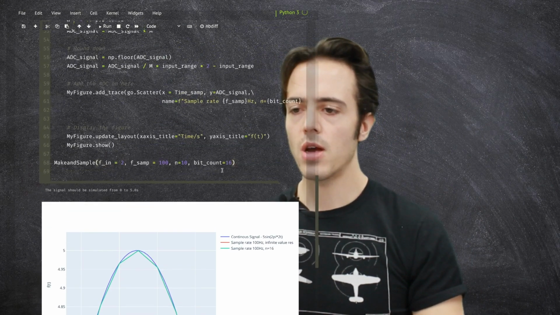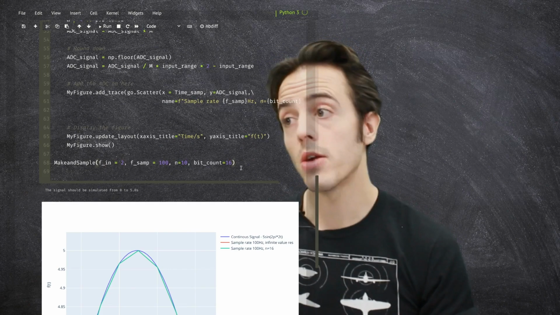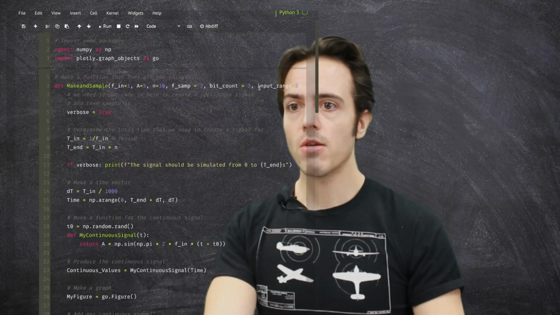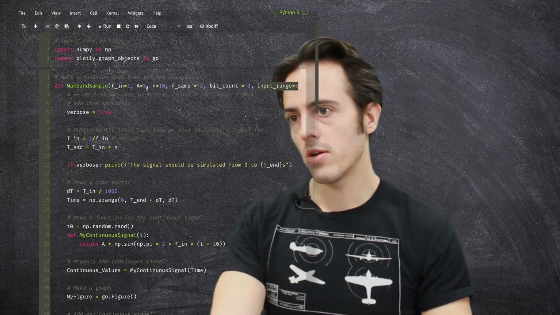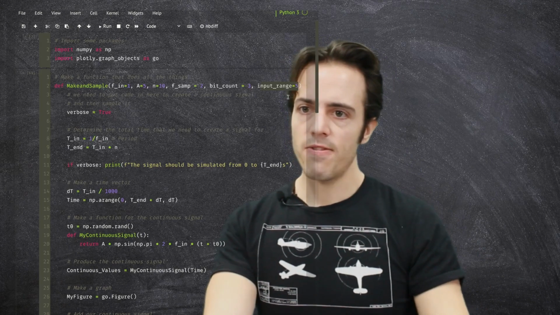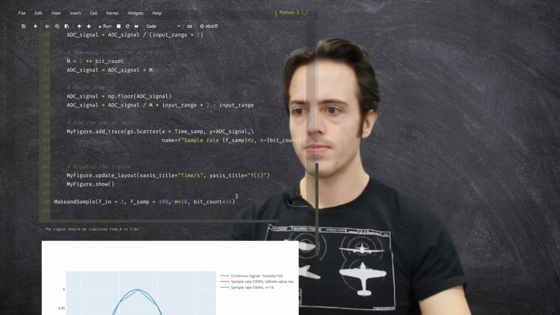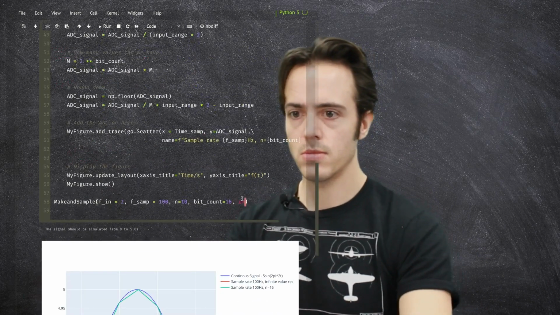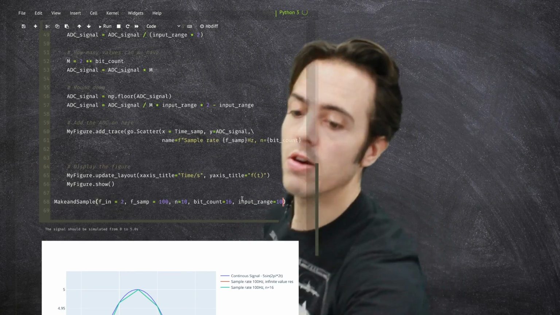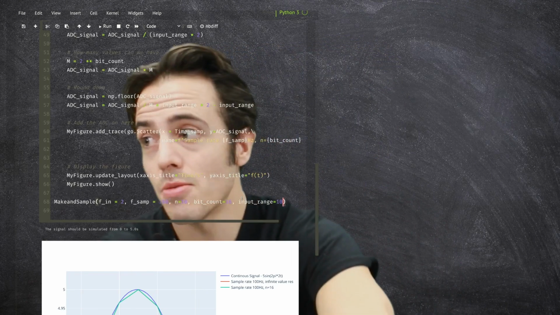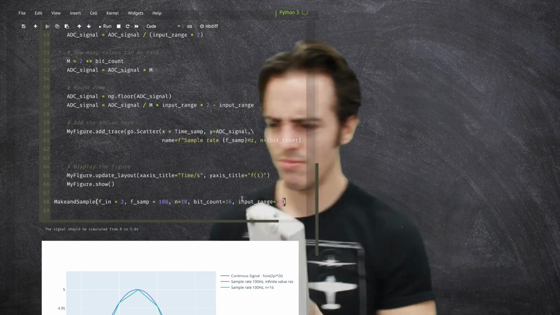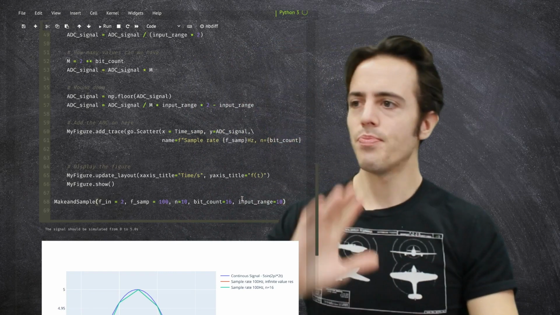But what I want you to look at, and what you're going to be asked to look at, and what I want you guys to be aware of, is that you've got the input range of 5 volts here, and we've got a voltage of 5 volts here. If I had, say, an input range of 10, which is actually what the input range of the ADCs that we use is, plus or minus 10 volts. Okay, that's the maximum we go up to.